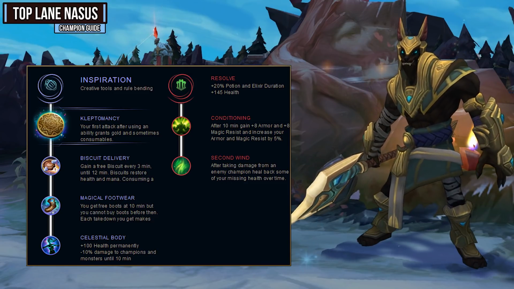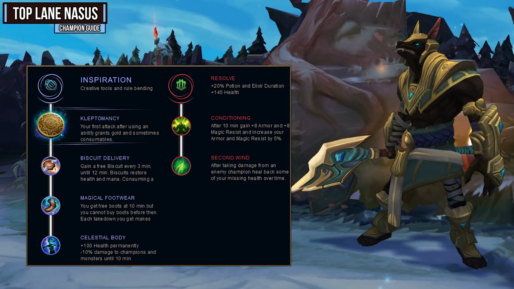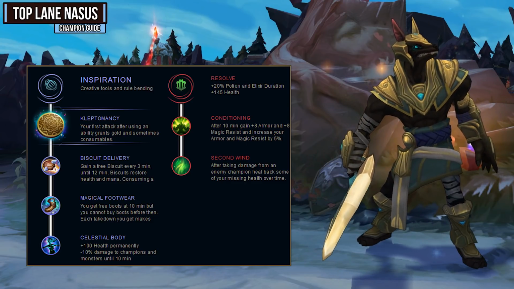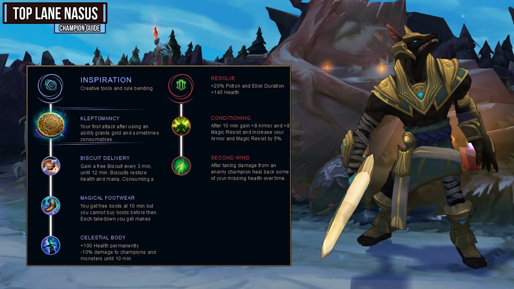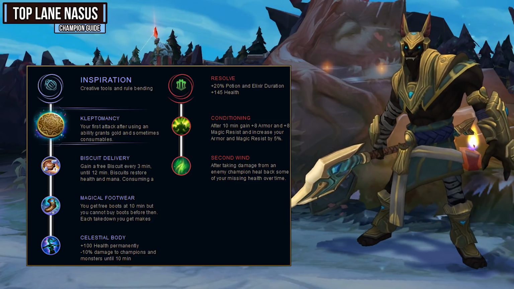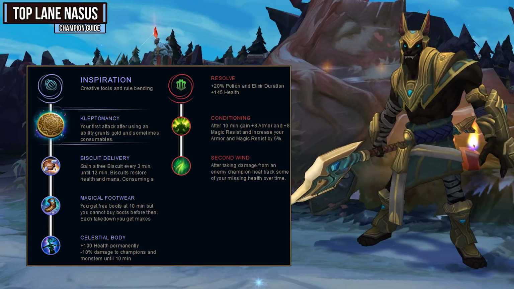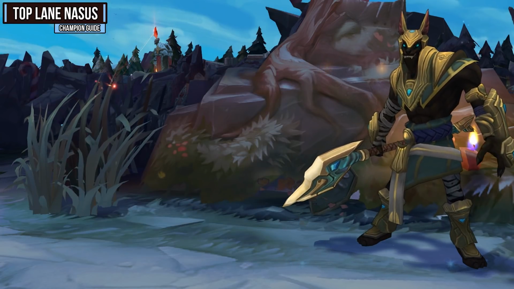I then like to get Celestial Body just so I'm a little tankier in the early game. I'll then go into the Resolve side by grabbing Conditioning so I get a bunch of armor and magic resist, and then Second Wind so I return some of my health when I am damaged. This is, however, a pretty greedy rune setup, and you could go for Grasp of the Undying instead if you wanted some extra sustain, but whenever you can, I would go for Kleptomancy.